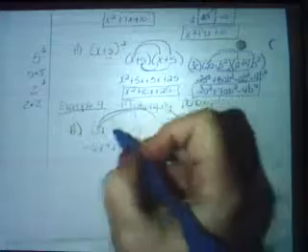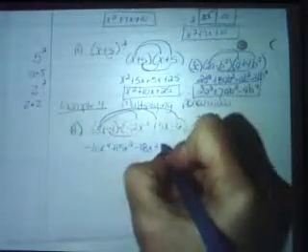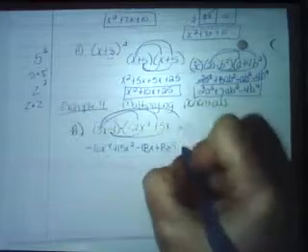Now I have to distribute out this negative 4. So negative 4 times negative 2x cubed is going to give me plus 8x cubed. Negative 4 times 5x is going to be negative 20x. And then negative 4 times negative 6 is going to give me positive 24. And so from here, we're just going to combine like terms.